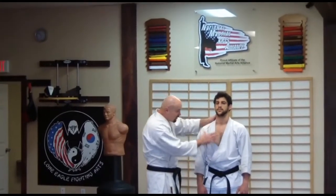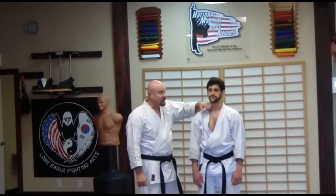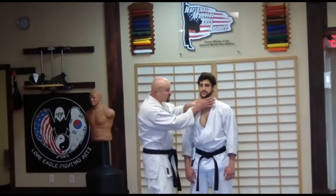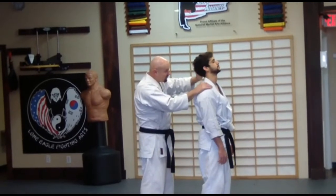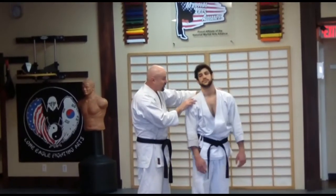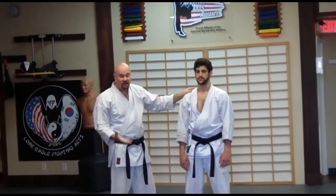Larynx strikes, I'm going to strike right there under what you call the Adam's apple if you're doing some kind of a strike. If you hit it hard enough, it will collapse, and your uke won't be able to breathe unless you know how to resuscitate them correctly, okay? So don't ever hit anybody there for real unless you're an expert at CPR, okay? Also, learning how to tilt and lift the head right over here so the medulla comes back in this direction and causes a pinch on the 7th vertebra right back here, okay? Which affects a knockout. Okay, having said all that, let's talk about some of the strikes.